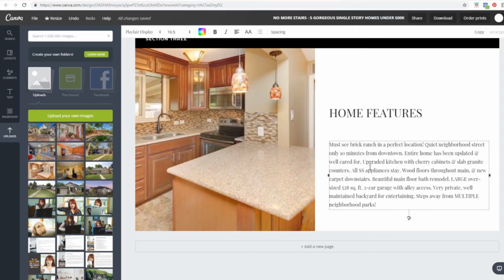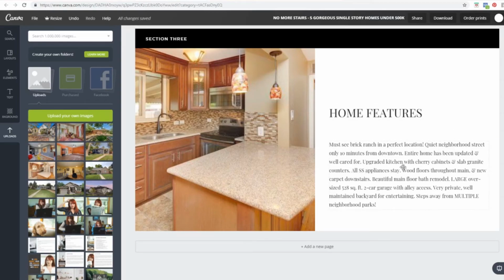I believe this is the one that I copy pasted. So that particular realtor did a pretty good job. Some of the other ones I did have to rewrite. So paint the picture, tell them about the home. Don't just throw out some stats and information. Make it personal. It's a very personal thing to buy a home.